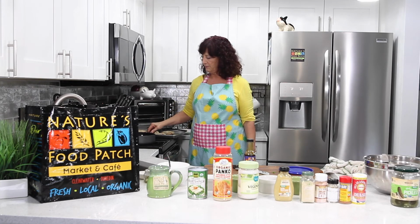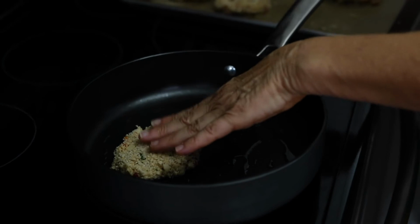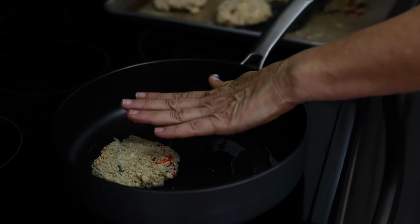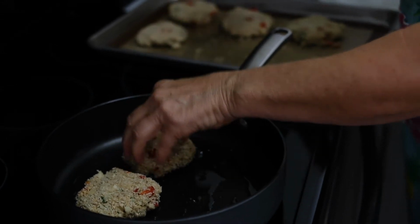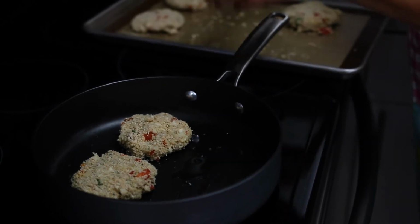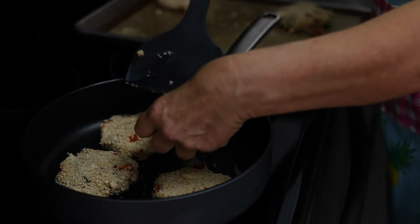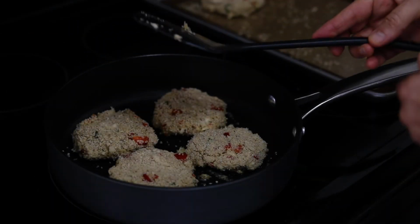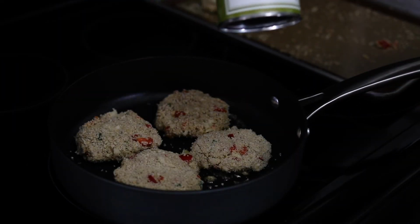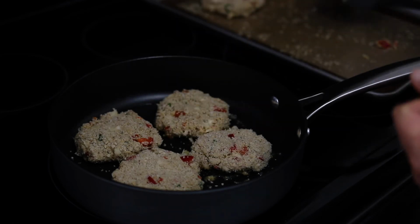We're just going to wait for this to heat up. You can do it in the air fryer. You can do it in the oven. I didn't enjoy them as much from the oven because they did not get as crispy as I wanted on the outside. So you just want to make sure your oil is hot. This needs just a little longer. And these will cook 3 to 5 minutes on each side. I do find with oil they get nicer, and not a lot. I just used a very light grapeseed oil, so it's not a heavy oil. It won't be real greasy. All right, so we'll just do that.